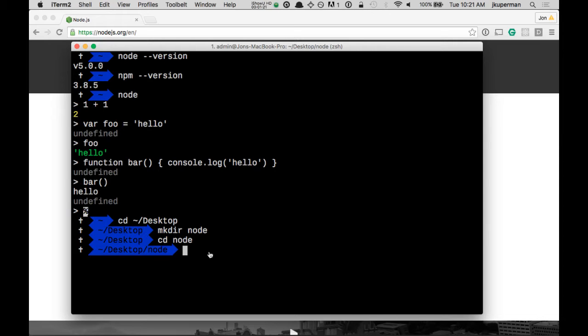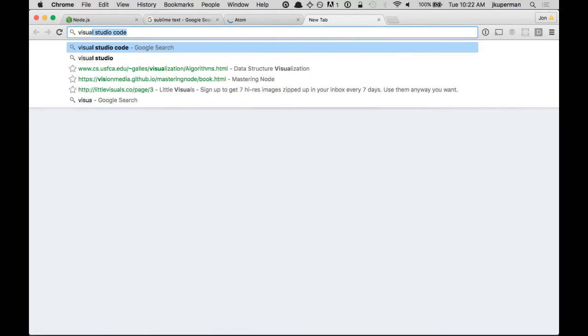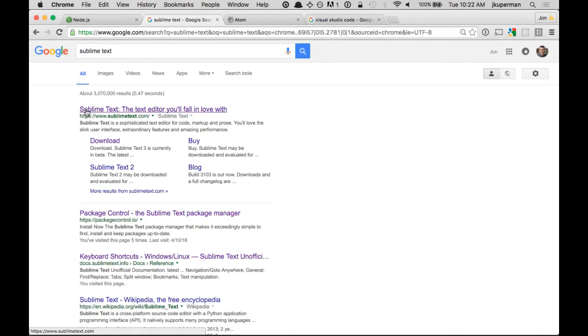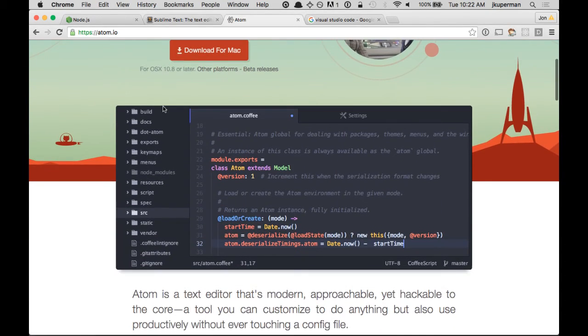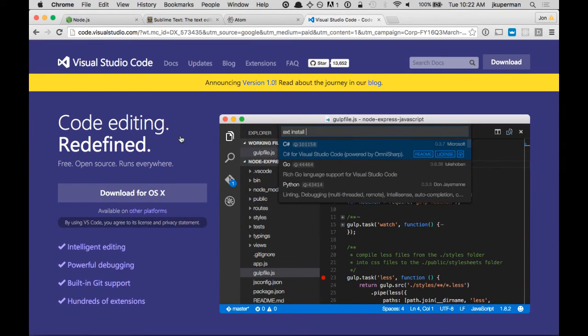Okay, cool. So from here, I'm going to open up a text editor. I'm using Atom. If you're not familiar with a lot of text editors, the popular ones are Sublime Text (sublimetext.com), Atom (atom.io), and Visual Studio Code. These are probably the three that I switch between. There's a ton of text editors out there. Basically, we just need something to be editing these files with. So I'd probably choose one of these three, but feel free to choose anything you want.